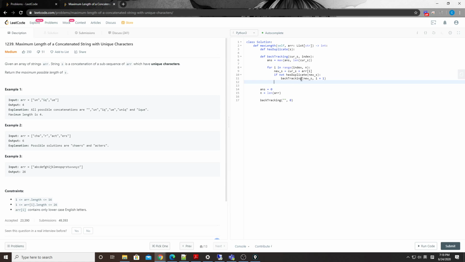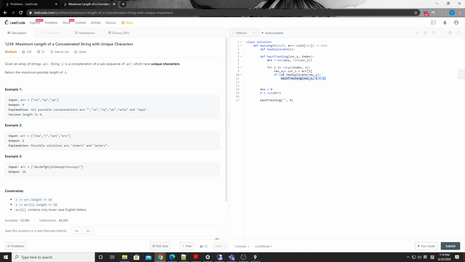So I think here is the backtracking idea, because basically the backtracking concept here is that among all the loops, whatever we pass here, this current string shouldn't be impacted by the nested backtracking.